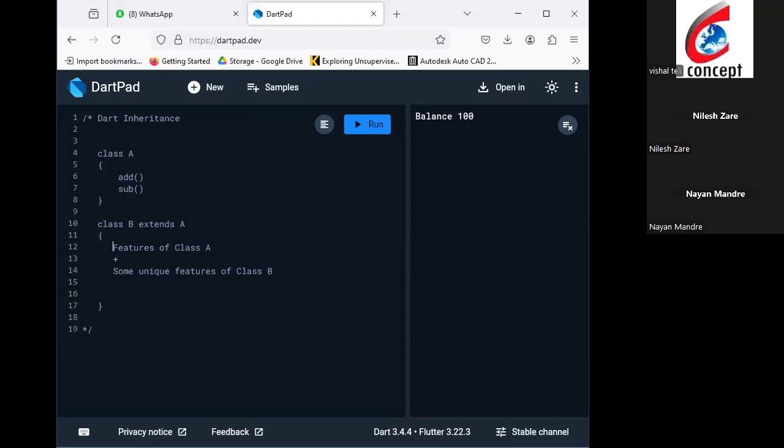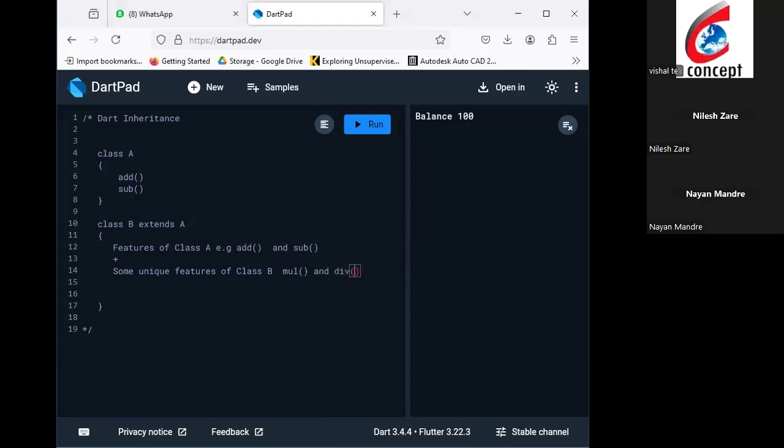The features of class A are an addition function and a subtraction function. So these are the features. Let me just write here, for example. And the unique features of class B will be multiplication and division.